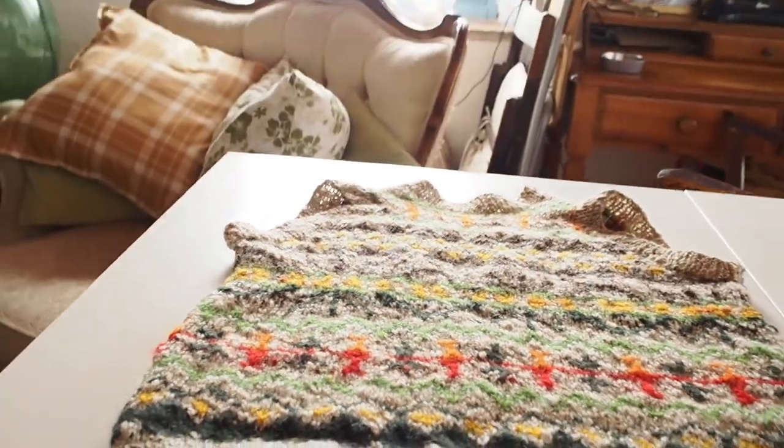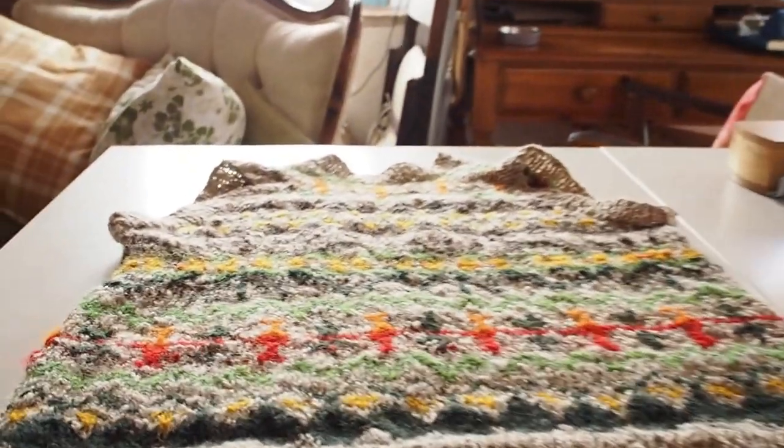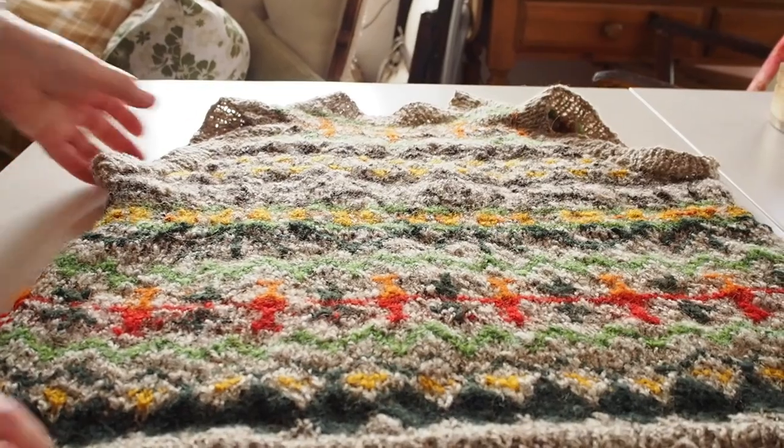Because it's colour work, it's actually quite a good thick piece of fabric there, so it will keep me beautifully warm in the winter time.